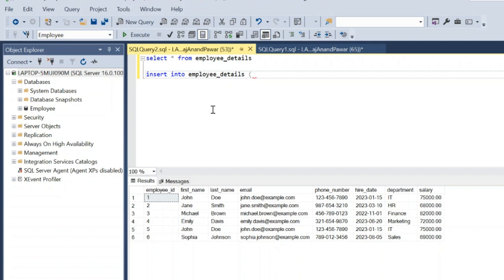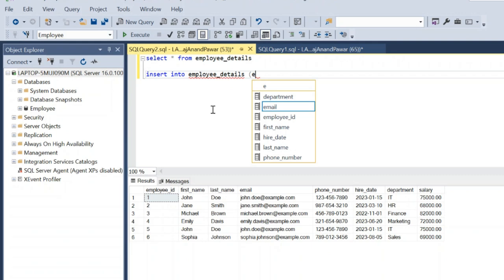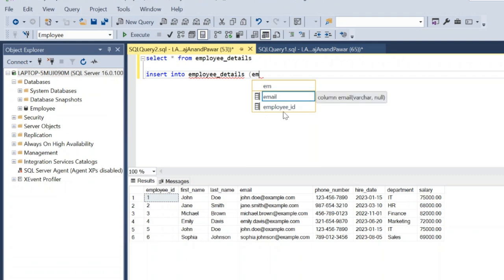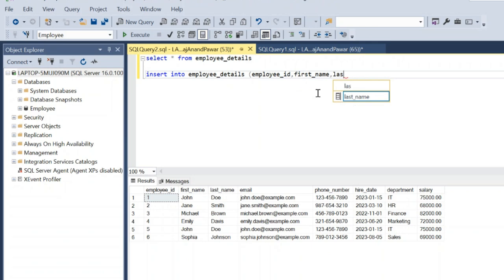That's why I need to mention all the column names. When you start writing here, you can see SQL gives suggestions for the column names. The first one is employee ID, then first name, and then last name. If I change the sequence, that is also fine, but when you give the values, you need to give them in the same order in which you gave the column names.